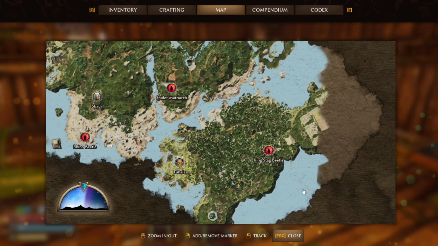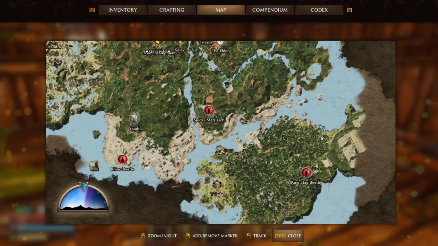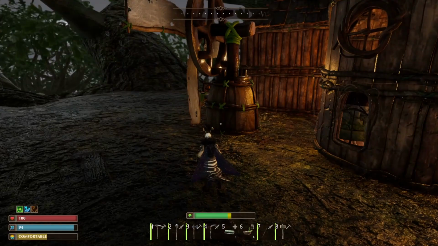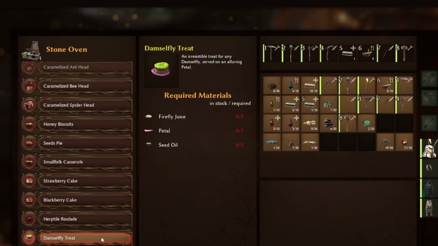This requires you to get far enough in the story to kill the king stag beetle in the castle island, and then once you've done that, you can deliver it to the elder and you'll get your very own recipe for your damselfly. Once you've gotten this recipe though, all you'll need is a stone oven, and in the stone oven you need to make the damselfly treat, which requires firefly juice, petals and seed oil.